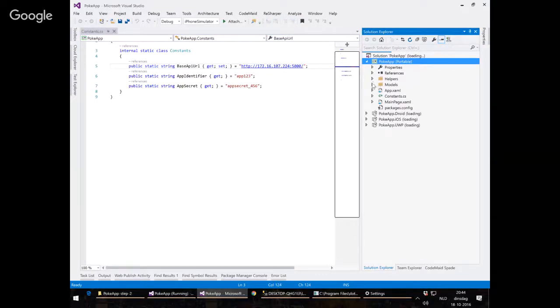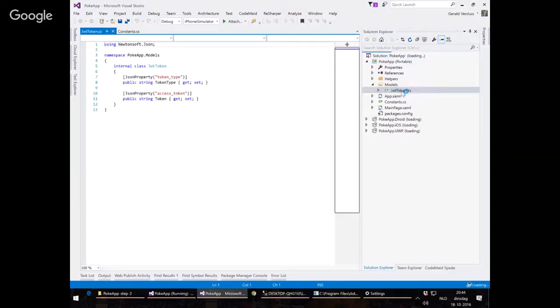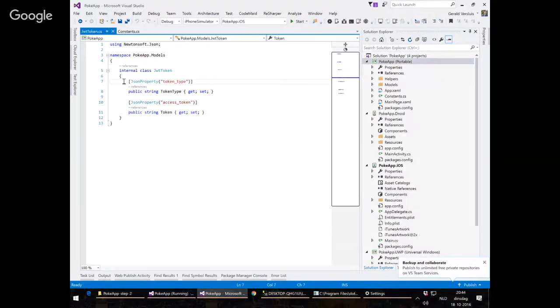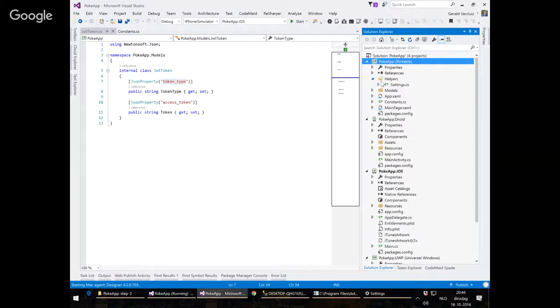Okay, so here I actually added a folder for the models, which is going to hold my JWT token. It's nothing fancy here. If we open it, you will probably just see the token type, token. I reckon you've all seen this before. It's just JSON.NET. You can add it as a NuGet package to your Xamarin app as well. And here we say that we want to get the token type out. I don't like this kind of casing, so I want to use this, but get to this from auto deserializing it. And I got some helper here. I think I'm going to use that in the next step.